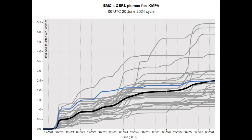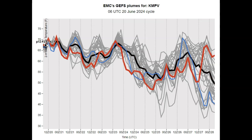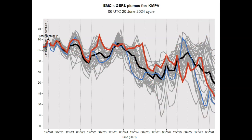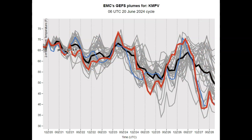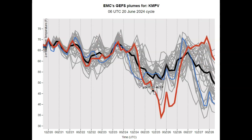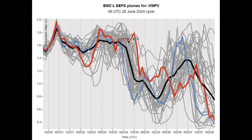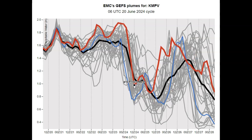Looking at some of the other indicators: dew point temperatures are way up there — very, very sultry conditions, oppressive. Dew points today around 70, could even be a little warmer than that. We then start to see some up-and-down motion, partly during nighttime, but it goes back up continuing into Friday, then a drop-off. The big drop-off will be notable further down the road. Looking at precipitable water, which is a really good indicator — we max out today, then a little dip, come back a bit, and then really drop off around Monday night into Tuesday. That lowers precipitable water metrics as well as dew point temperatures, finally ending the more persistent shower and thunderstorm activity and cooling things off just a little bit.